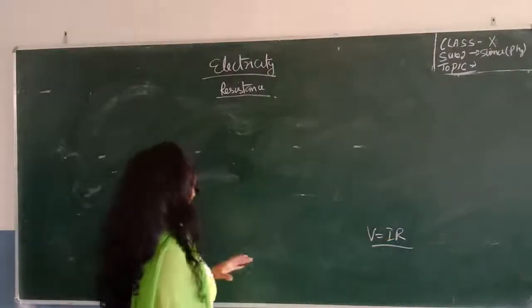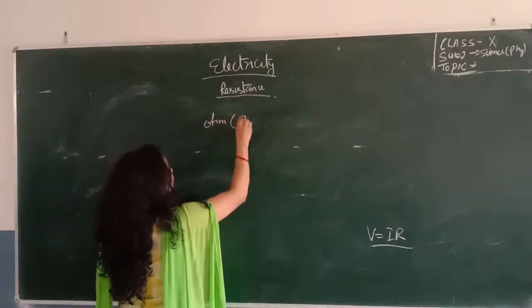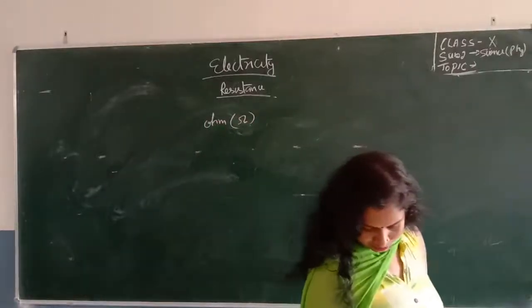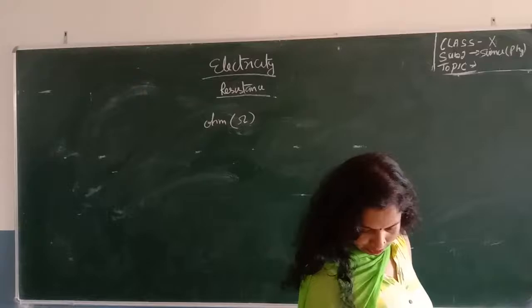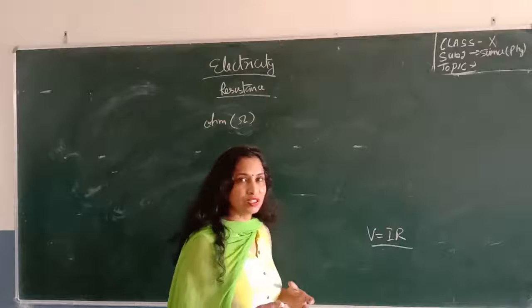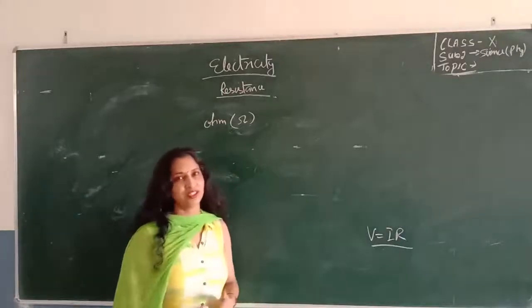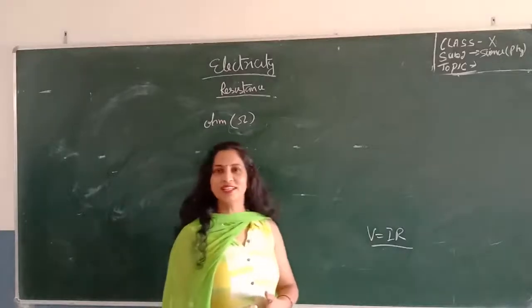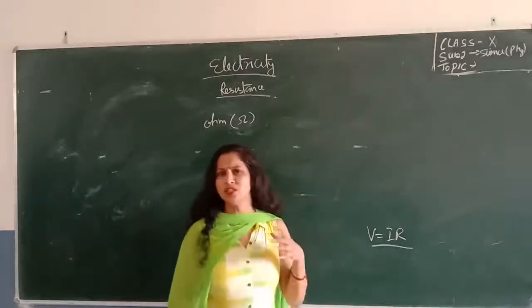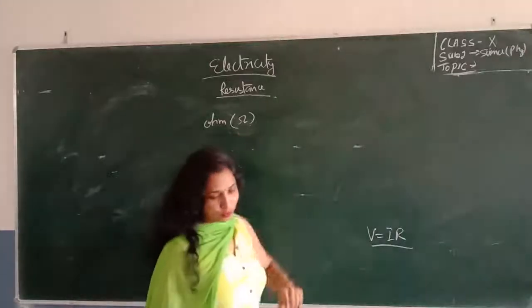The resistance has the SI unit ohm. We represent it by a symbol like this, the symbol of headphones. So this is called the resistance, and you can write the definition of resistance like this: the property of a conductor due to which it opposes the motion of charges or electrons is called resistance. We represent the resistance by the symbol R, and its SI unit is ohm, named after the scientist Ohm, which is represented by this symbol. This is the symbol of ohm.